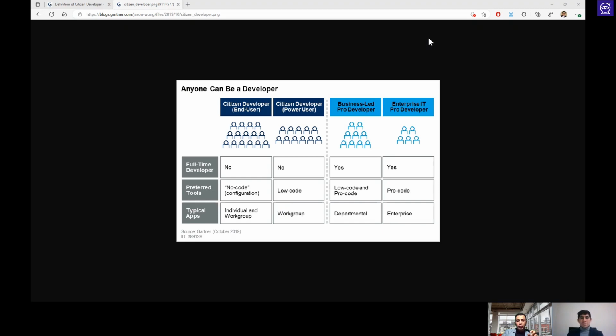The macro will be between being a citizen developer power user, because you can code. Of course there is less coding, because it's no code. But in some cases, they can transition to the business-led pro developer, and in some cases, they can even move to the enterprise IT pro developers, because I know people who finally reach that position. They somehow discover that being an accountant was not for them, or the other guy that taking pictures was not for him. He became a great C++ developer at Google.